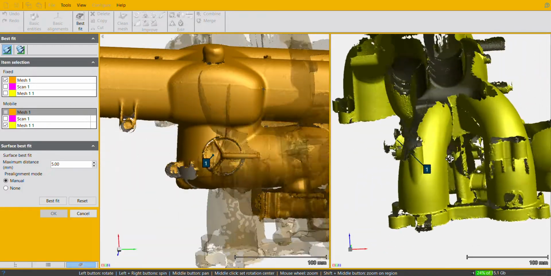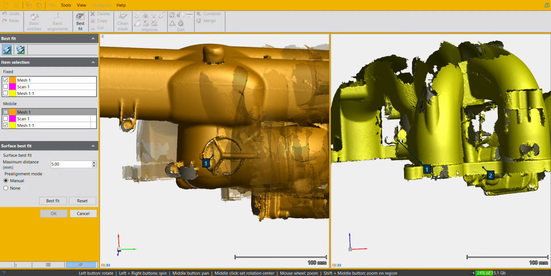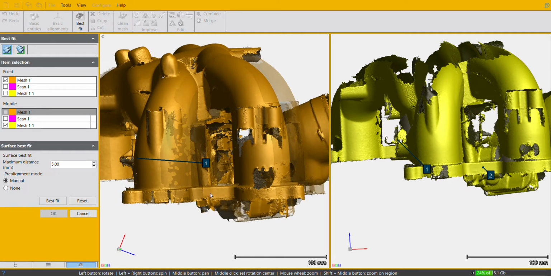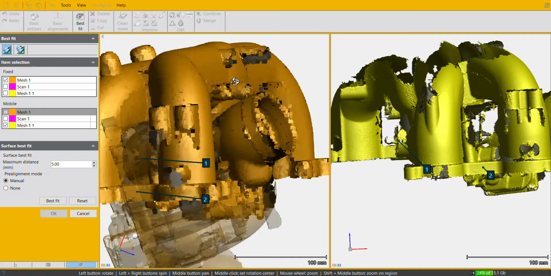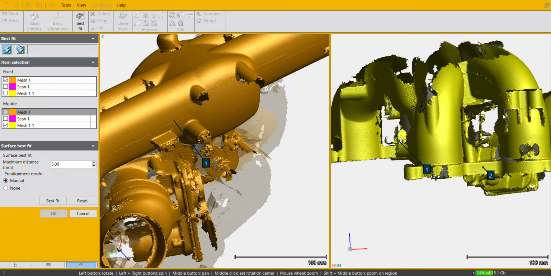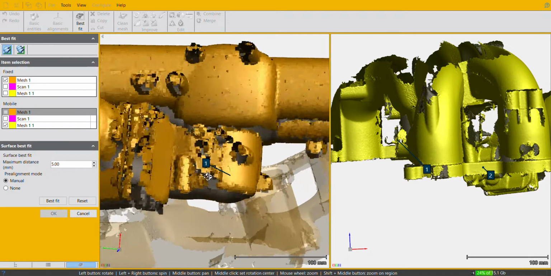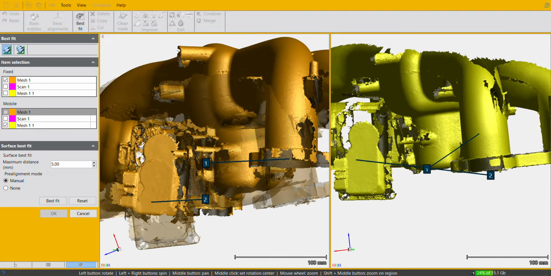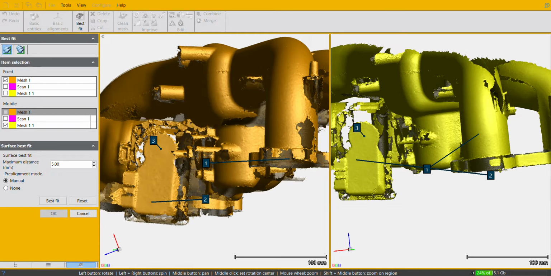Then another one that I made sure to get is on the side here. You can see, on the left-hand side, it's already starting to align the mesh over the existing session. So this is in session, and this is the imported mesh. It's trying to make this fit that, so you see the ghost image. And here's another datum. I made sure to get the side of the throttle body. Nice flat surface, easy for it to align. And when you're doing these, you'll note that you have a maximum distance offset.